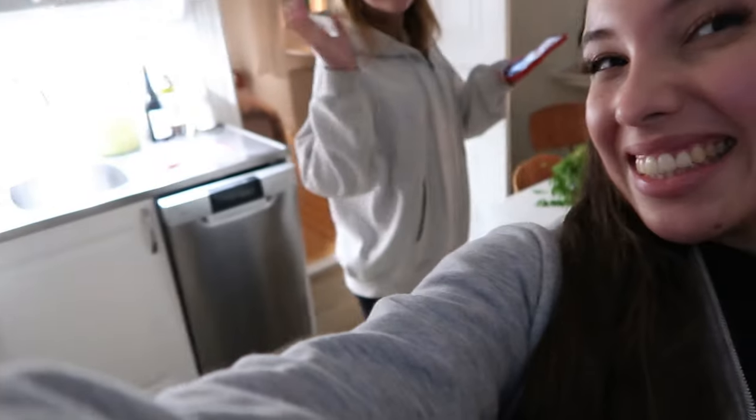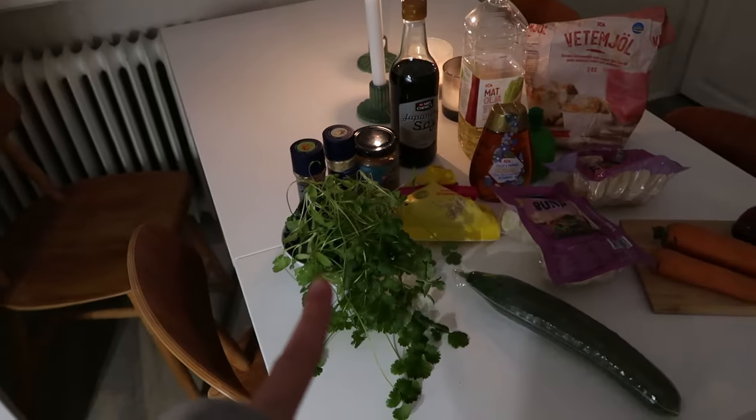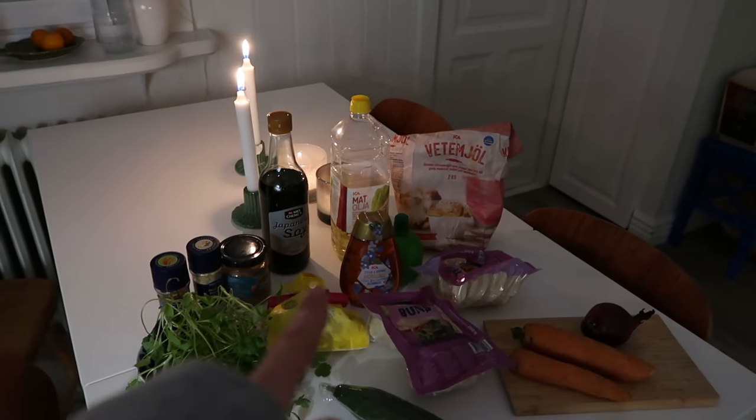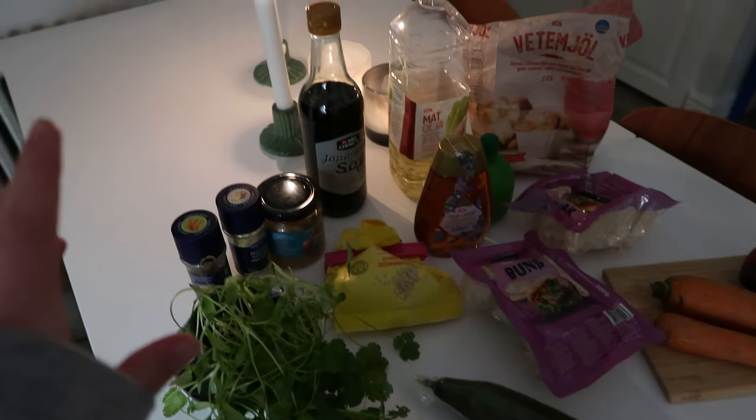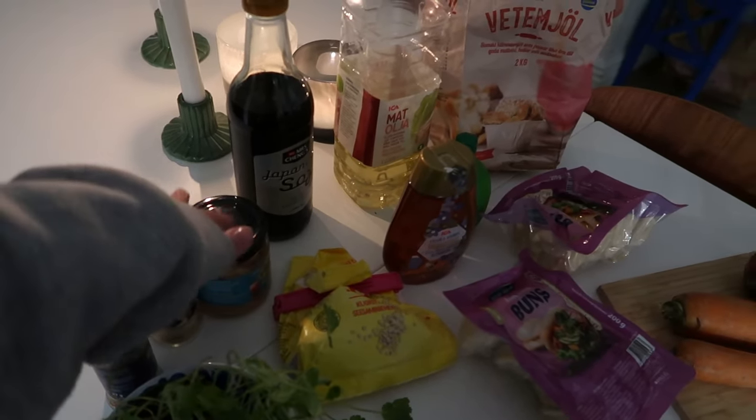It's a little bit later now. We're about to make dinner together with my roommate Alice — we're making bao buns to make something a little more special, different, unique, and aesthetic, which feels perfect for today's theme. We've taken out all the ingredients: veggies, coriander for topping, sesame seeds, and chicken being prepared. We're changing it up a little — the recipe calls for ginger paste but we're improvising with fresh or powdered ginger. We've also set some candles just for the vibes.